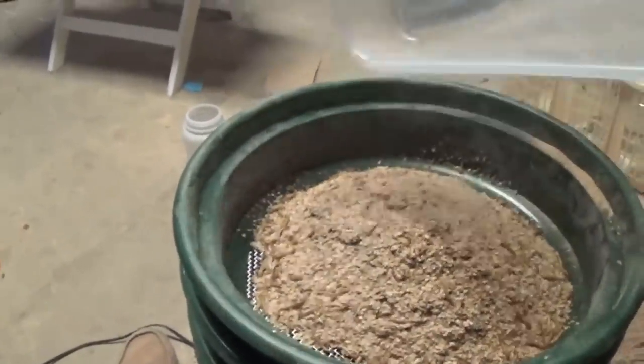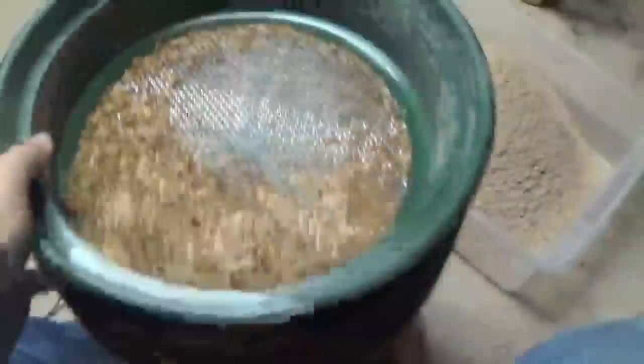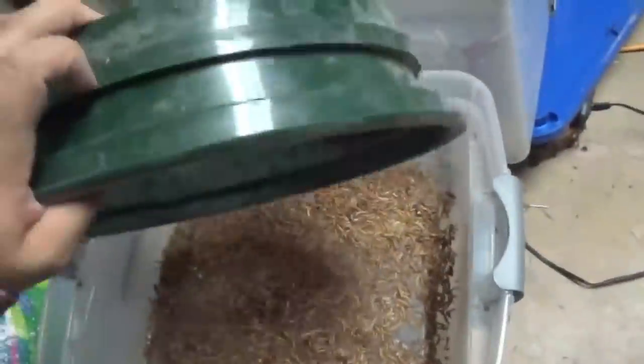Now we're going to take the material that ran through the pupa sifter and run it through the green sifters. This first layer is going to get out all the mealworms that are big enough for harvest. The next row are small mealworms, so we're going to save these and give them some more time to grow.